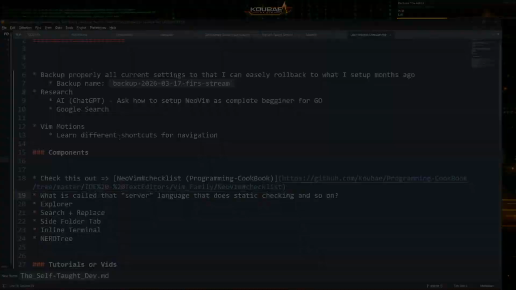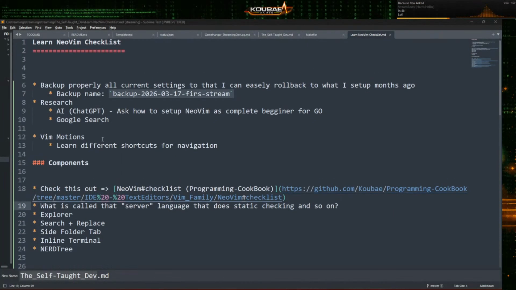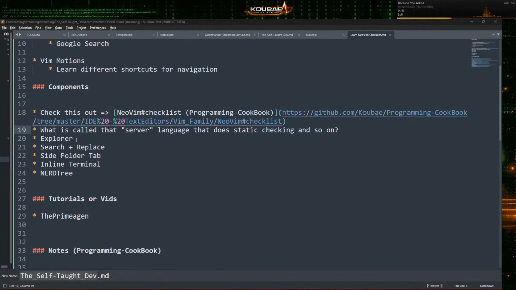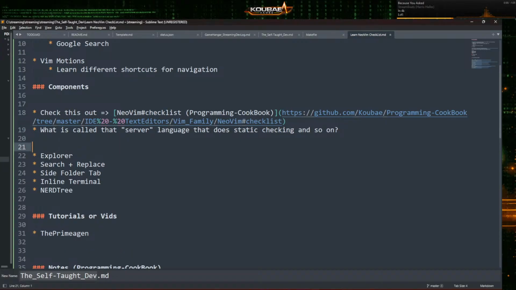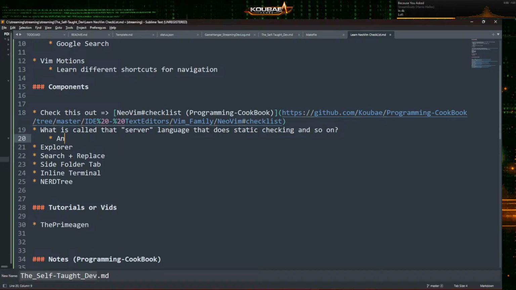We like that. So here is this first answer, called LSP.